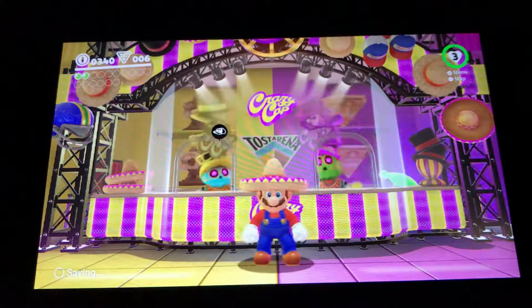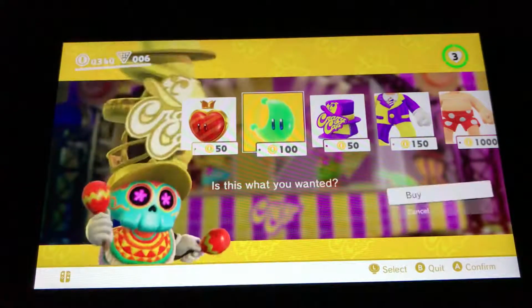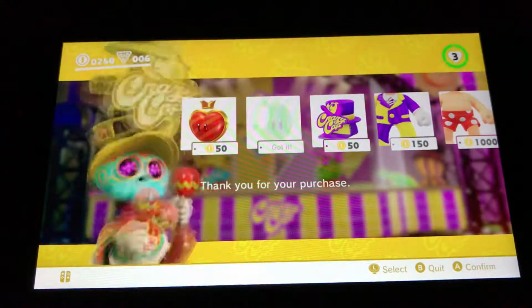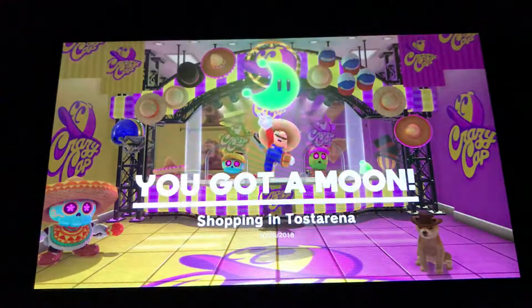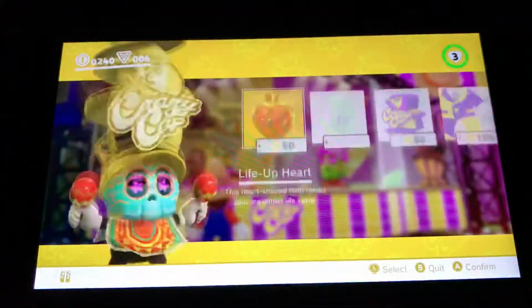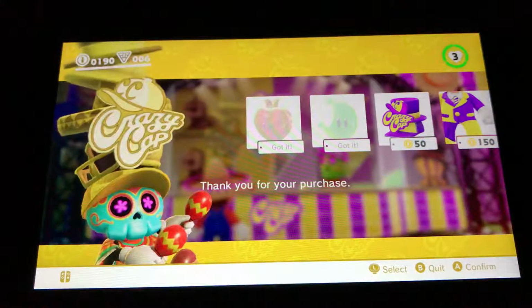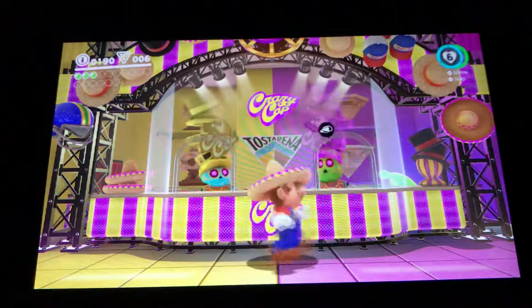And there's actually also a really easy power moon that you can get in any kingdom the first time around. Is this what you wanted? Thank you for your purchase. Shopping in Tostarena. I don't know how you exactly pronounce it. Oh wait, actually I don't need to explain that. But in case you missed it from the last episode, it basically extends your health by 3 points. Very, very useful.